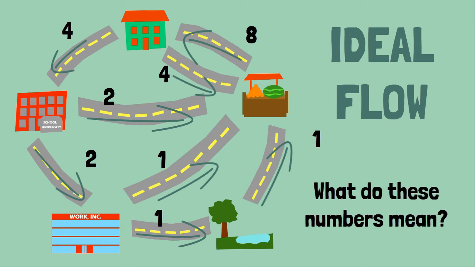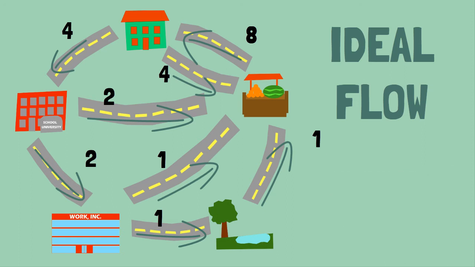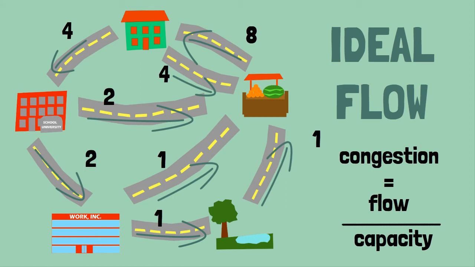What do these numbers mean? In a steady state condition, they are the ideal amount of flow through the links. Congestion would then be the function of this flow over capacity, the actual capacity of the road. Capacity can be represented by road width. For our example, we assume all roads have the same capacity. Thus, the flow indicates the congestion level of the road. In a future video, we will show how to handle roads with unequal capacities.